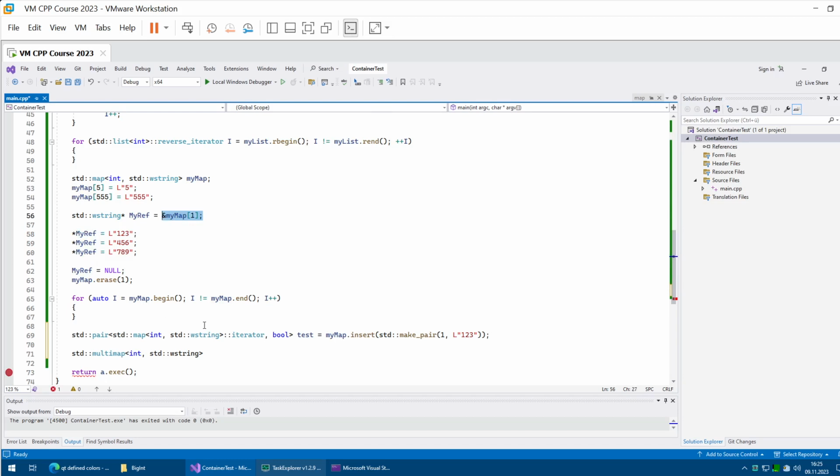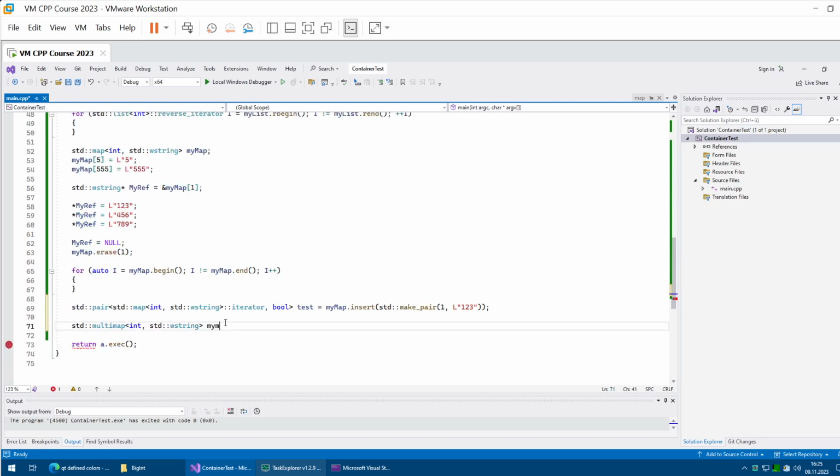But if you use the insert command on a multi-map, then you will be able to add multiple entries for the same key, which is quite wild if you think about it.